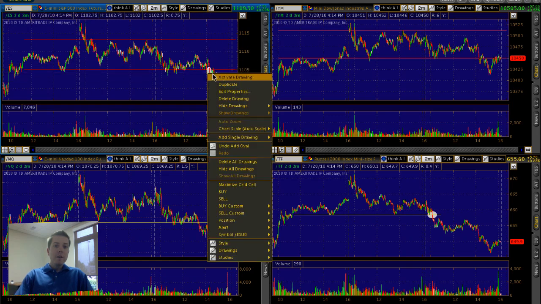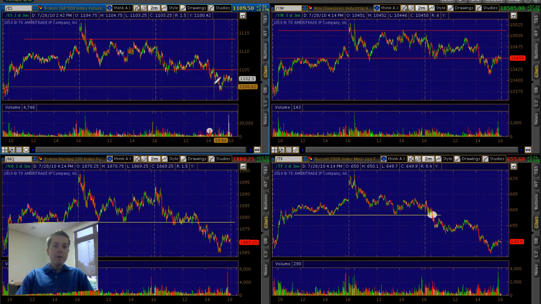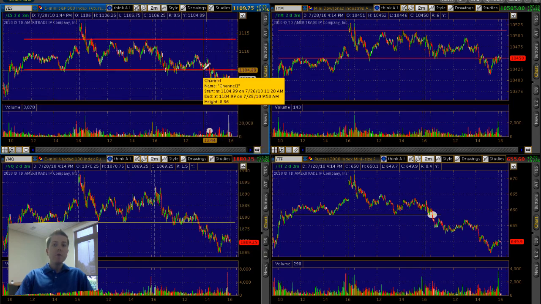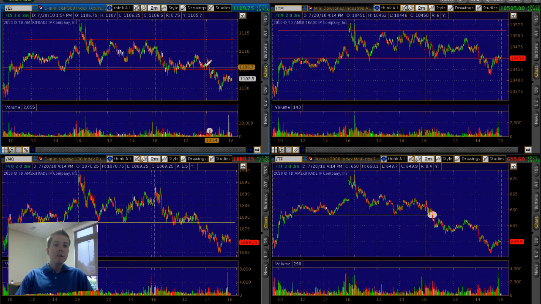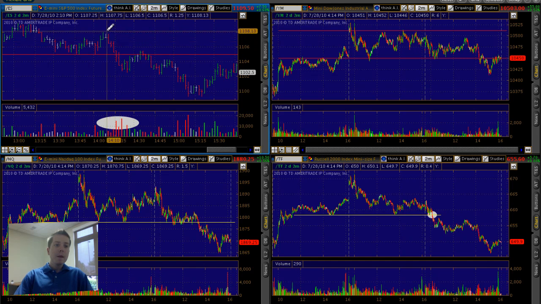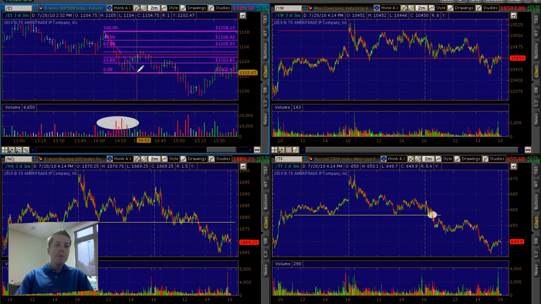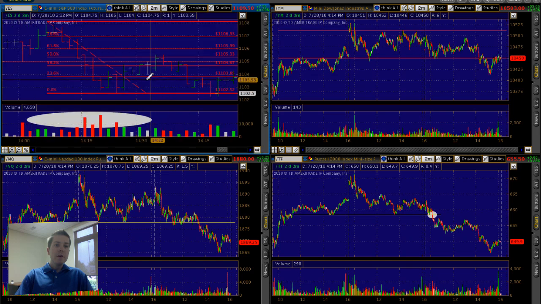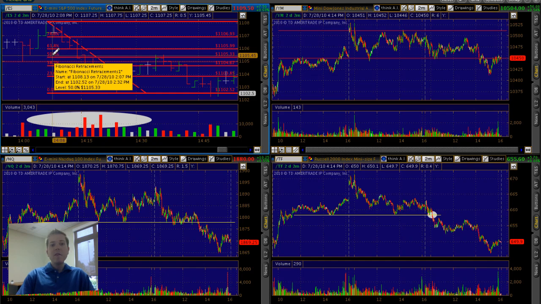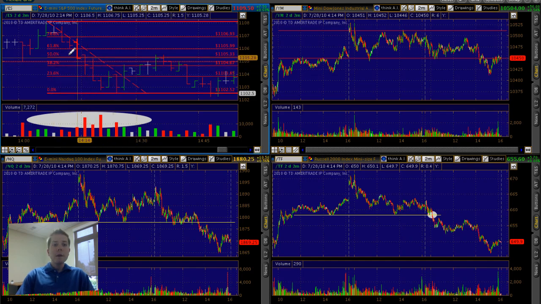So after the break, I wanted to see a little bit of retracement back towards that 1105 support turned resistance level, and I wanted to measure that based on the Fibonacci retracements. First of all, I zoomed in on this action here and drew the Fibonacci retracements, and you can see here that right about 50% on the Fibonacci retracements was 1105. So back to 1105 and a quarter roughly was the level at 50% retracement coupled with that consolidation support turned resistance. So I took this and I converted it over to SPY.